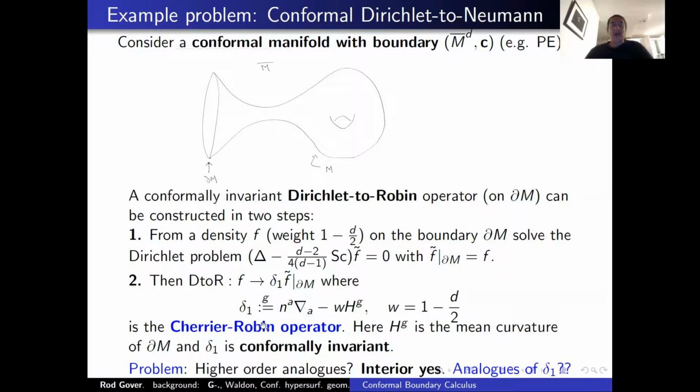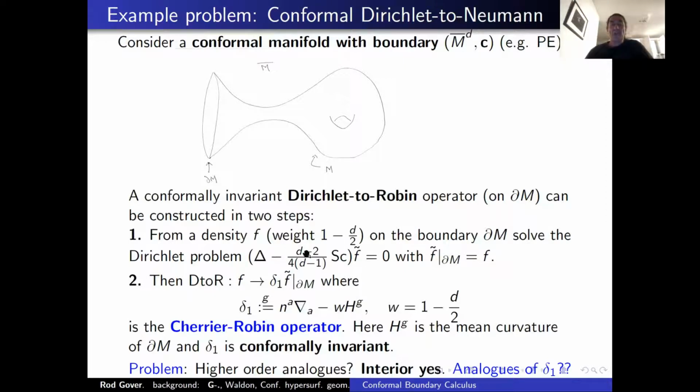Now on the boundary, we have to be careful. We could form this sort of Neumann type operator, but hang on, no, we can't, because this is a conformal manifold, so we don't have a Levi-Civita connection. But if we pick one from the conformal class, we can write down this thing, and it turns out to be conformally invariant. Here we've added an appropriate amount of the mean curvature. For this problem, it's going to be 1 over d minus 2 amount, but this is conformally invariant on any weight w with that formula. So this is the conformally invariant Robin operator. Robin just means it's a mixture of Dirichlet and Neumann, but you should think of this as mainly Neumann, because there are scales that make H zero and so on. Okay, but anyway, that's conformally invariant.